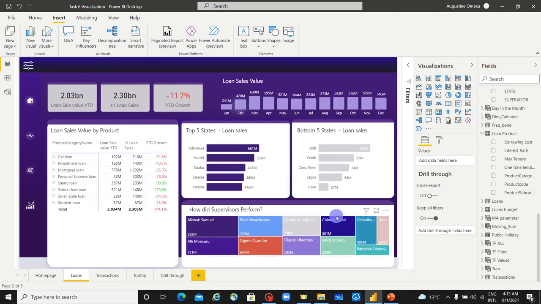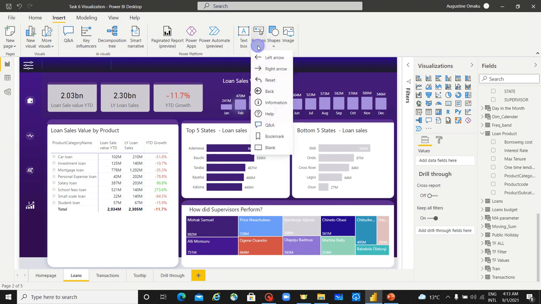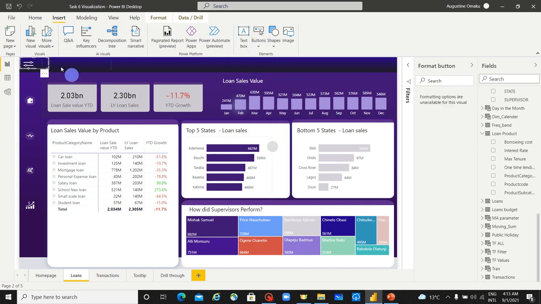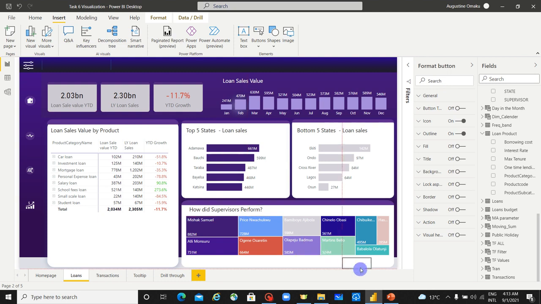So upon doing this, often users find this drill through feature too difficult to use because the complaint is that it's too hidden. So let's bring it out. This is the other way you can actually create a drill through. We'll do it using a button. We'll insert a blank button. So just bring that down here.